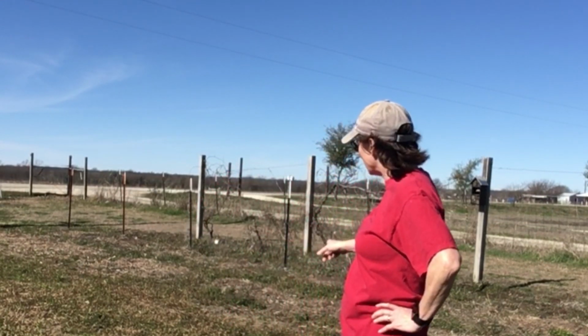But since it is a beautiful day and you saw what my garden looked like last week, we're going to try to do a first pass till. So what we did is we ran the mower over all that clover that you saw in here last week. And now I'm going to try to till and see just how wet the ground is underneath. If it's too wet, I won't be able to proceed. But if it's dry enough and crumbly enough, then we'll be successful today. And it'll be our first pass till for 2020 in anticipation of planting in March.